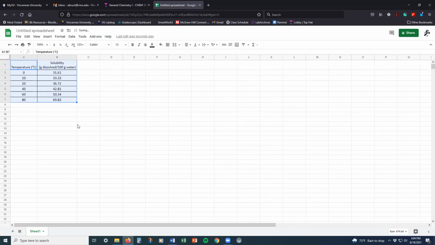I don't need to do anything else. So this is really valuable if you've got your data saved in a data table that's not in Excel or not in Google Sheets. You can basically click and copy and paste the data in, and it'll work very easily.